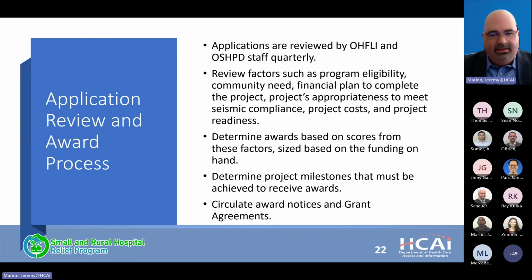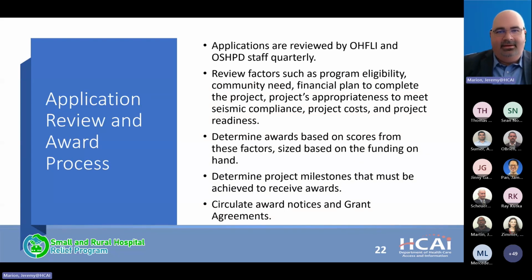The seismic compliance unit will also look at the project milestones that must be achieved to receive the awards. So typically, if it's going to be a project possibly involving construction that's going to take months or even years to complete, you may not get your full grant award on day one.